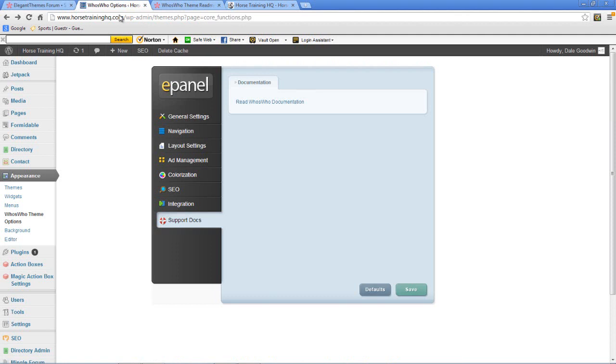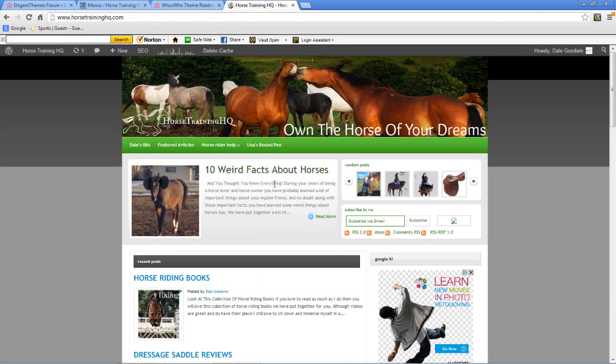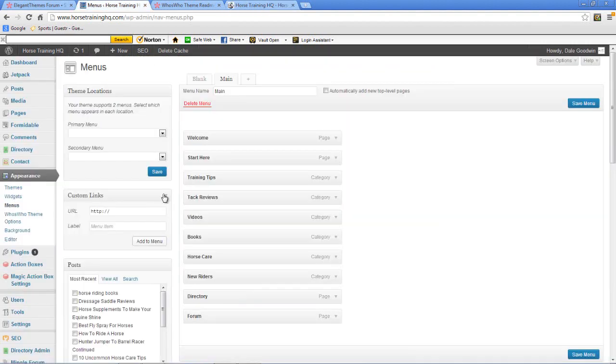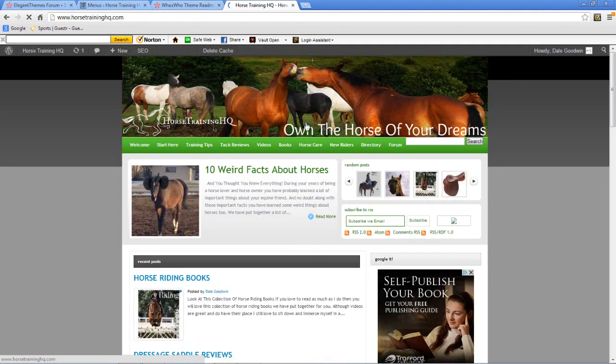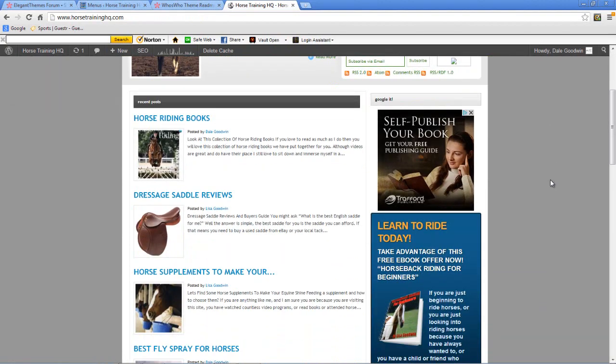But that's basically the ePanel settings, really general. Sorry for that, but it's really general. And I'm going to go to the menu real quick because I did notice that my menu here is wrong. So if I go to menu, I want to put this back to my main menu and click save, and that way I've got my menu back, or I should have my menu back. Let's see here. There we go. All right, so I've got everything back. I've got my search bar in here. I've got everything back the way it should be.